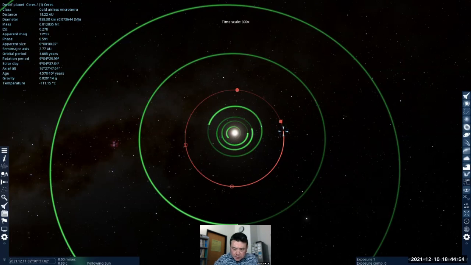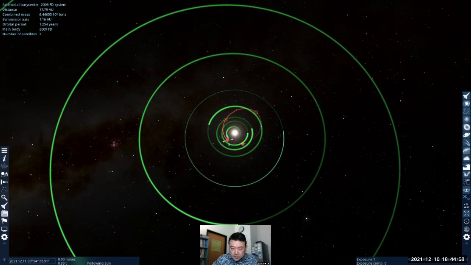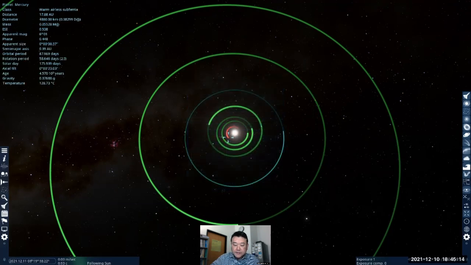So I'm going to speed this up quite a bit so that the orbit of Mercury will be relatively fast. I think I need to speed it up a little bit more. So okay, at this time scale, about 1 second in the simulation is 1 Earth day. So you can see how quickly Mercury is moving, not that fast. Let me speed it up a little bit more so that it looks like Mercury is whizzing by.